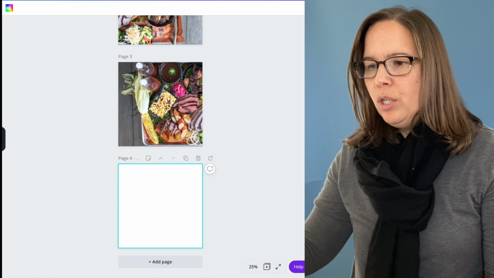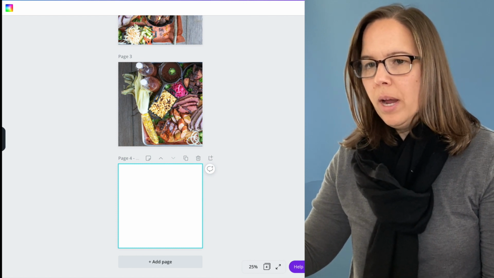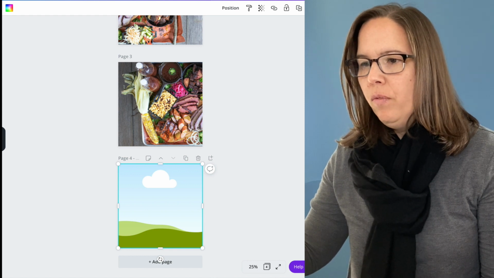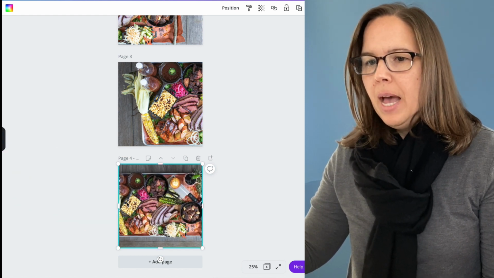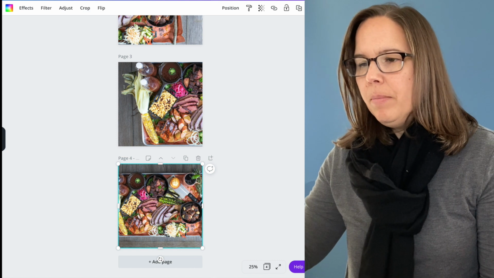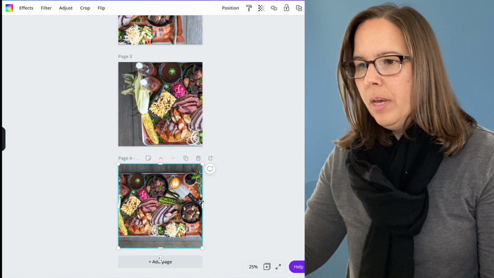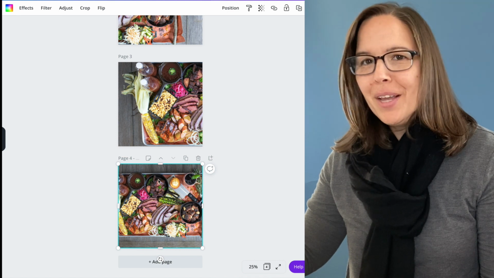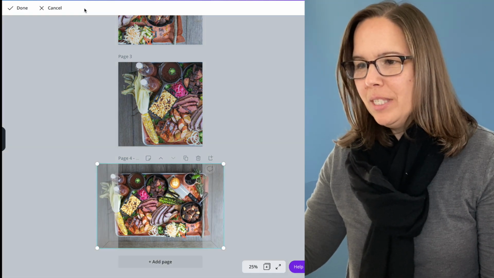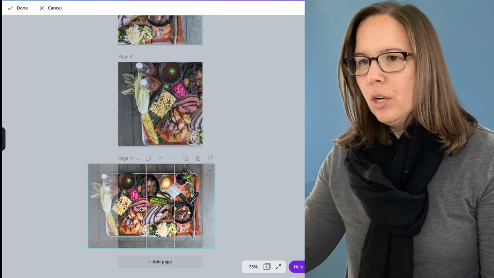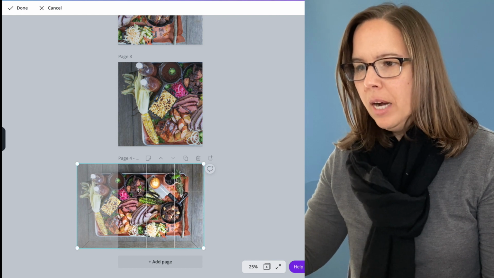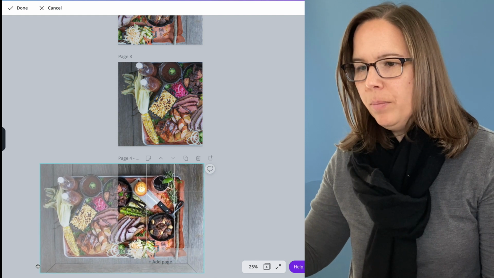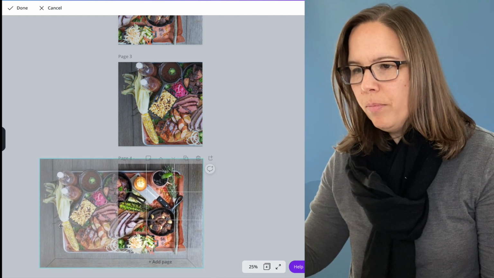So then I choose my next square. Again, I'm just going into elements and choosing the full grid image. I'm now grabbing that same image and bringing it in. Again, here are those lines that I was mentioning on the image itself that you can manipulate. So I'm going to go up to crop. I'm going to bring this over. Now again, that little piece of parsley is our cutting off point.